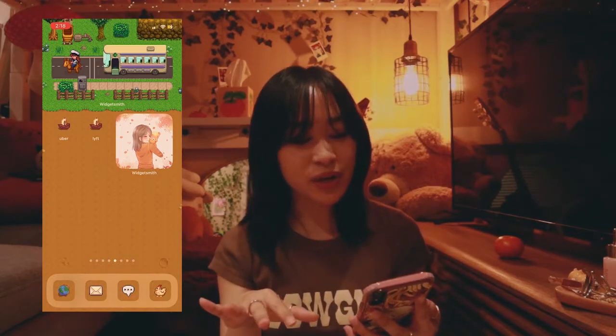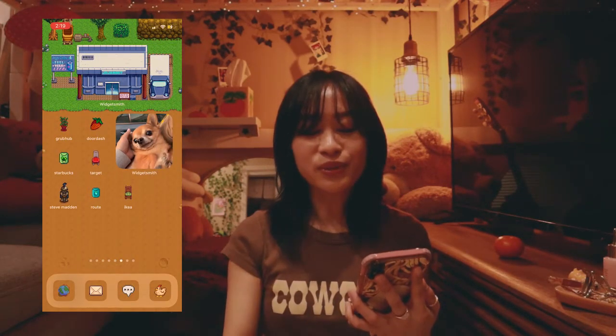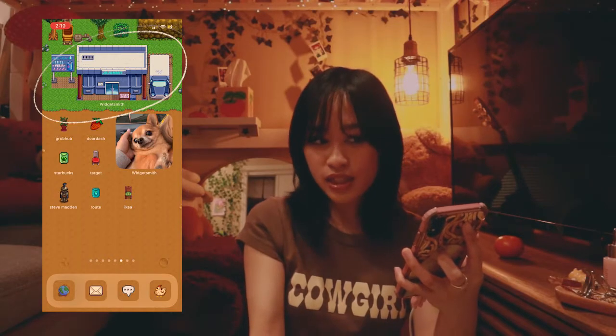This page has my transportation apps like Uber and Lyft. On the right side of the phone screen there's an illustration of me and my boyfriend's dog Bear, who passed away a few months ago — hence the little halo on top of his head. The bread thing in his mouth is a bread toy I gifted him. The lock screen photo is Bear as a puppy in my boyfriend's arms — he was so cute.